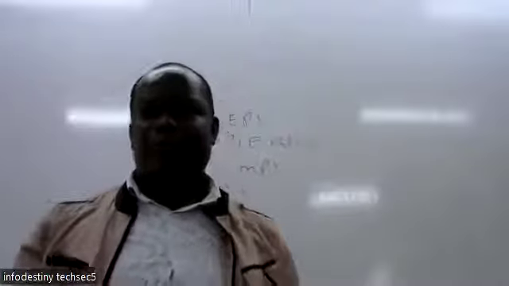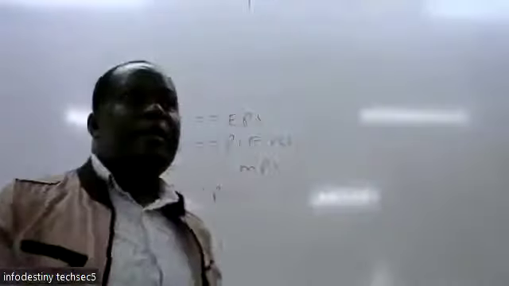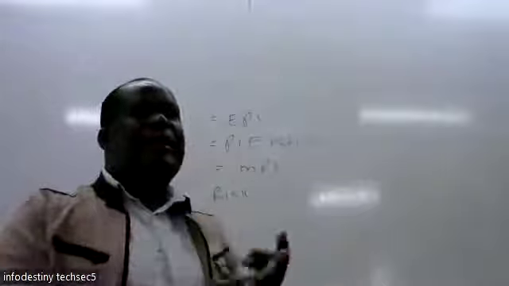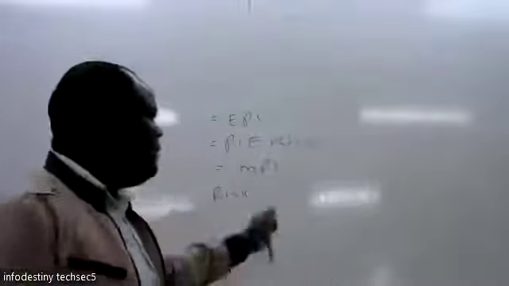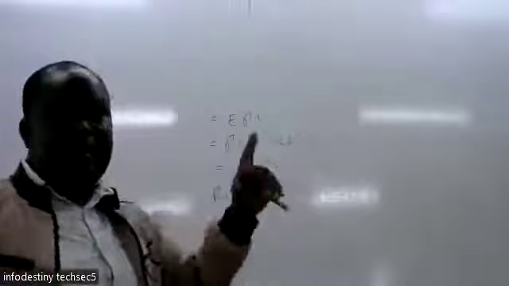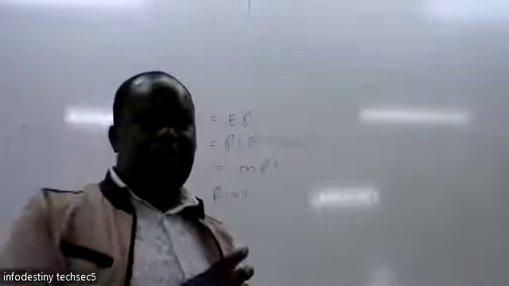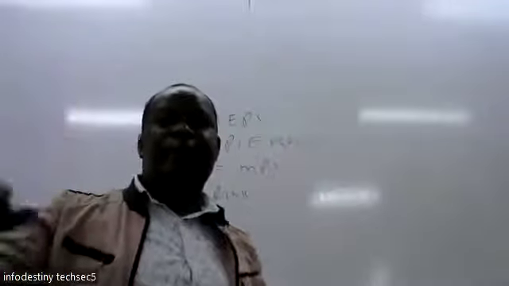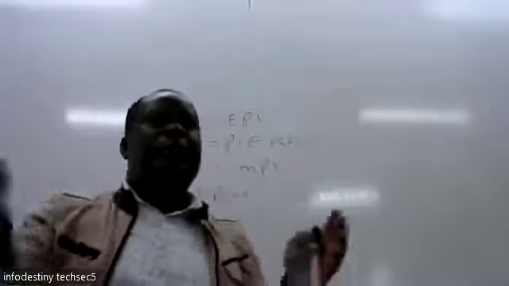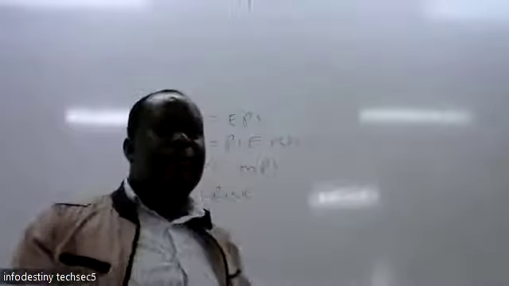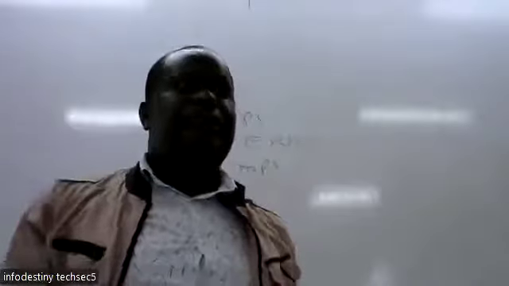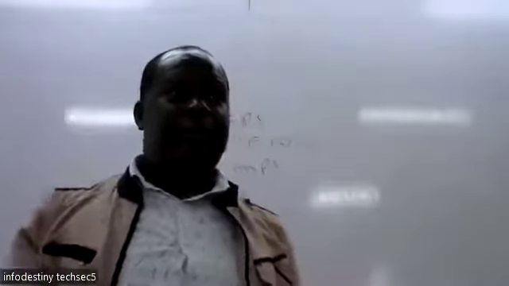Then another challenge we normally face is the way we arrange our work. So there are 5 questions. If you have chosen to start with question 1 and it has A, B, and C, make sure you leave enough space for A, B, and C as the first question. Don't write A on the first page. Then after answering 3 questions, you go to B. Combining those or locating them is a problem. You will find someone says, I did very well, but now it has come the reverse. It is according to the way you arrange your work.